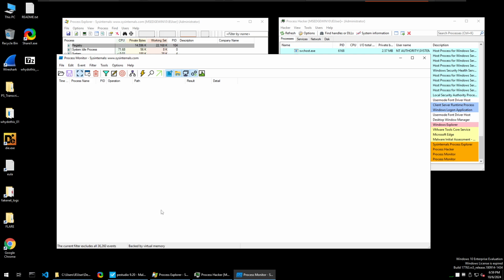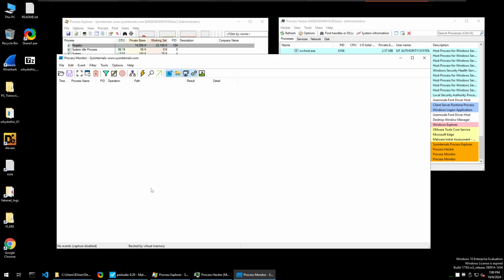Now I can go back and do the capture. Now it's capturing, but there is nothing to be displayed. Why? Because it's monitoring for a process with that specific name, and that process has not been started yet, or it's not running yet. So what we can do, again, pause this, clear this, and I'll tell you why.